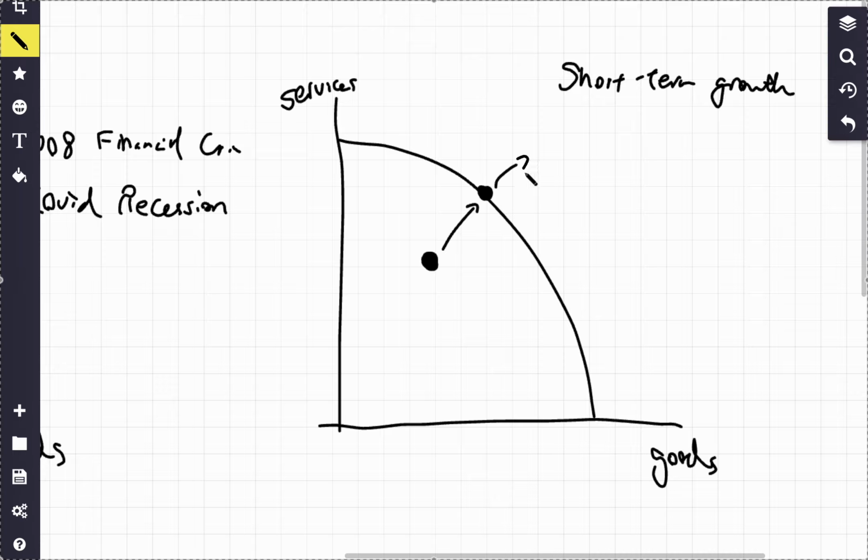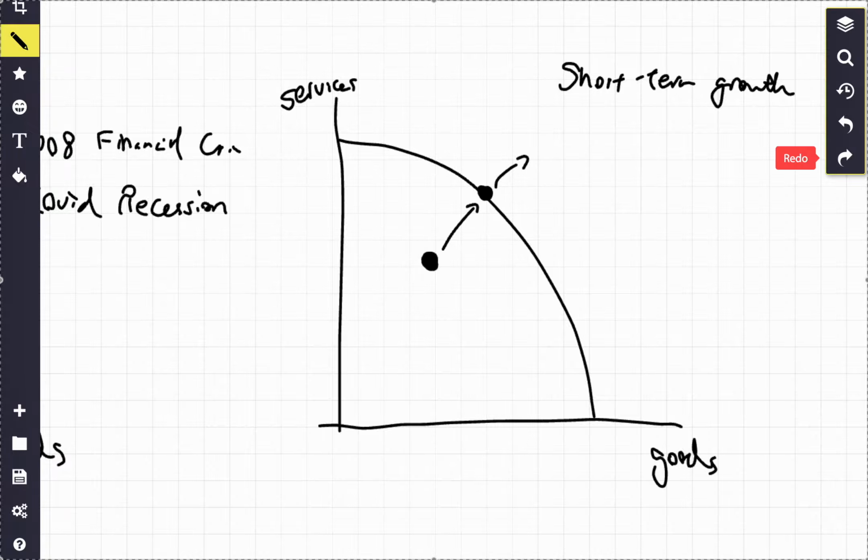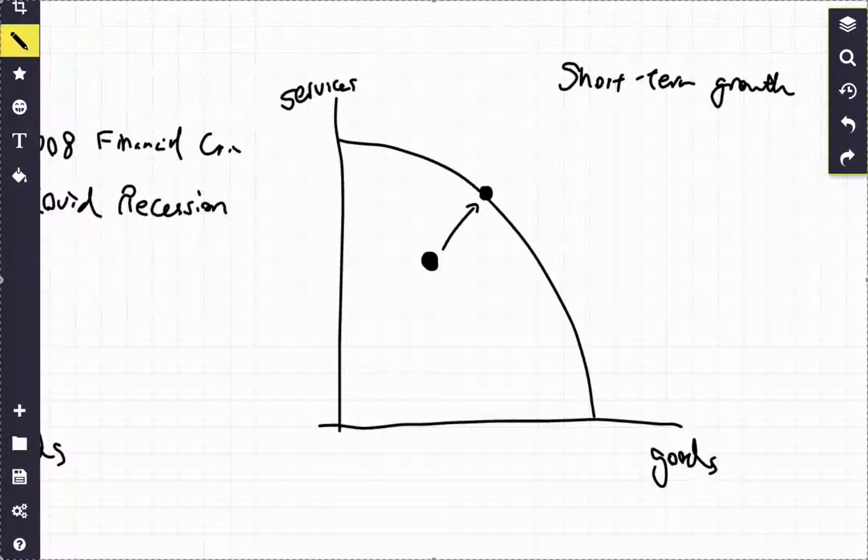It cannot go out of this curve. This is why it's short term. It doesn't continue forever. They were able to grow only because there are a lot of resources in the economy left unused, and they're just going to start reusing them. So production increases, so GDP increases. However, that has a limit. Once there are no resources left unused, whether factories, buildings, or laborers, the economy wouldn't expand in such a way. So it's going to be short term.